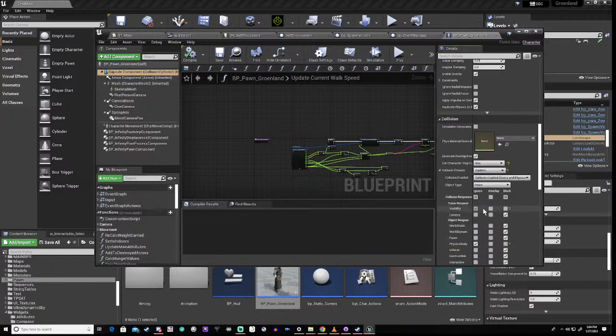Visibility, ignore, camera, block. Now, there was a reason why some of this was set up like this. I can't exactly remember what it was, but there was a reason.